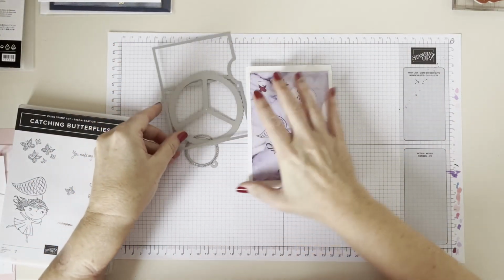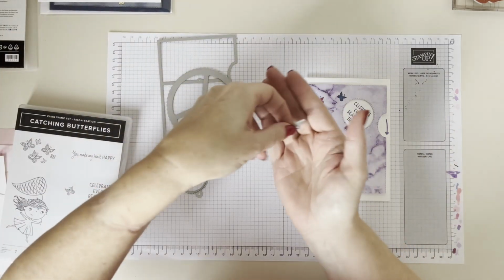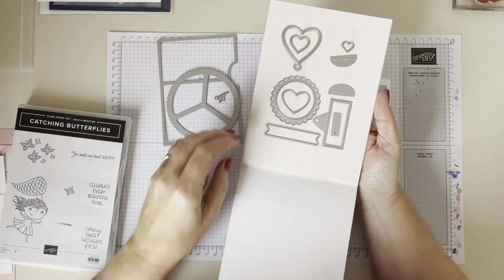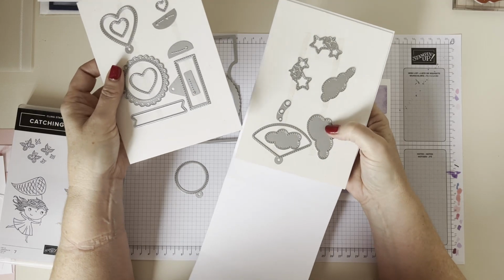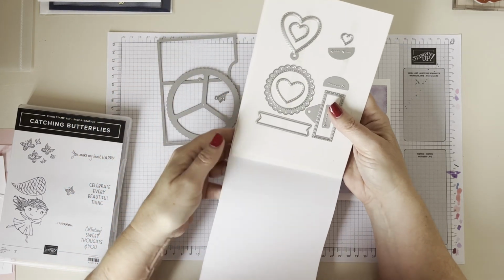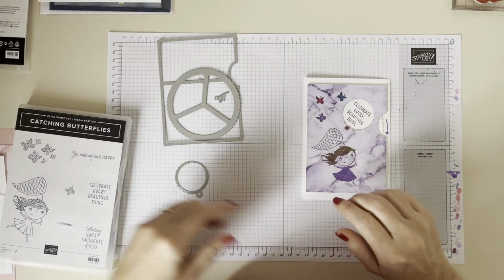These are the pieces we're going to use today. Also, we get that one, which is for our little arrow. Tiniest little die there. So we're going to use that one, but you've also got all of these other shapes as well. So you've got some heart ones as well that you can use. That's the segment, and then you've also got stars, and you've got some clouds. This would also be quite a good one for Valentine's Day as well, with the hearts. So that would be quite good.